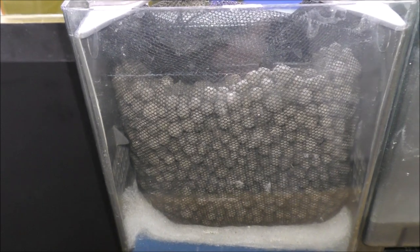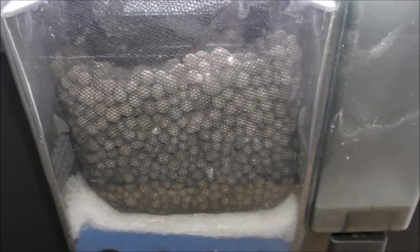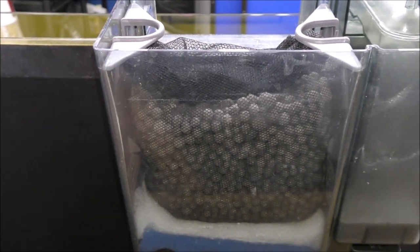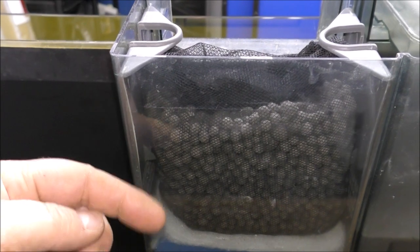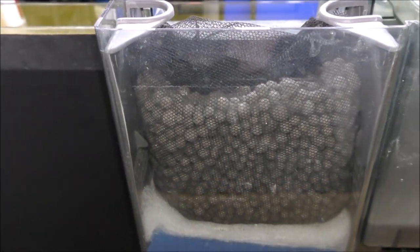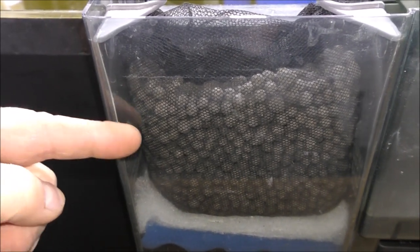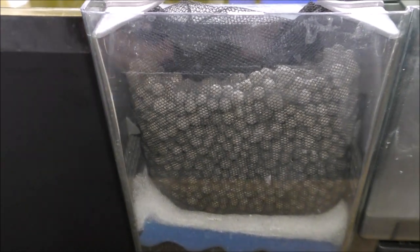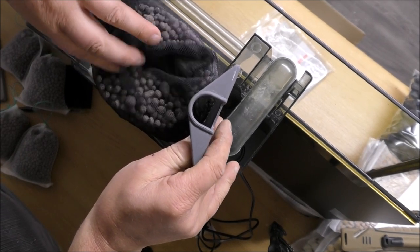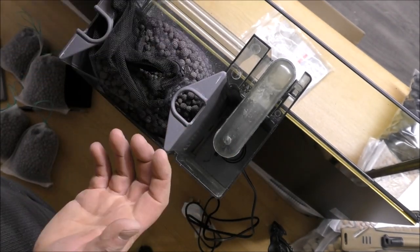One kilo equates to 2.2 US pounds — that's quite a lot of media in there. If I put it in loose, I'd probably get more in there, but removing it would be a little bit more difficult. Because this cradle has only got two sides on it — it's got a base, a side up here and a side over there, but front and back it hasn't got a side. So if you come to lift it out, you're going to have media pouring all over the place. So it is best to use it in a bag. Bear in mind, on the sides we've got some quite sharp little fins here, so be careful when you're lifting it out. You might even have to slightly open those sides in order to get to your big mesh bag — that frees it. If you try and rive it out when this thing's fully fitted, you'll probably rip the bag.